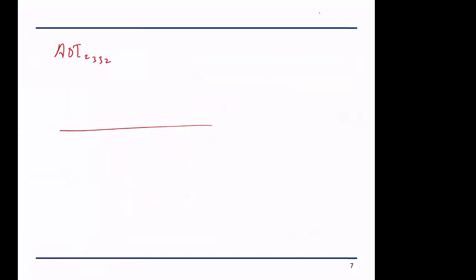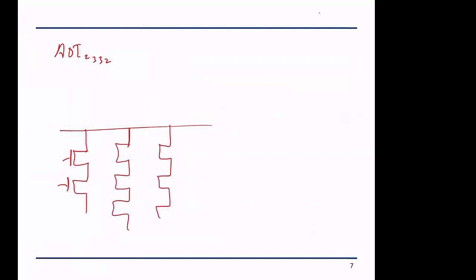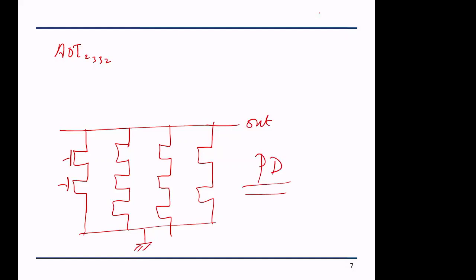If I tell you in a question I want you to build AOI 2332, what do you do in the pull down? You make 4 branches ORed in parallel, right? The first branch has 2, the second branch has 3, the third branch has 3, and the fourth branch has 2. And all of these are between ground and out. Am I correct? And this is for the pull down. Does this correspond to the pull down of an AOI 2332, which is A, B or C, D, E or F, G or H, I?